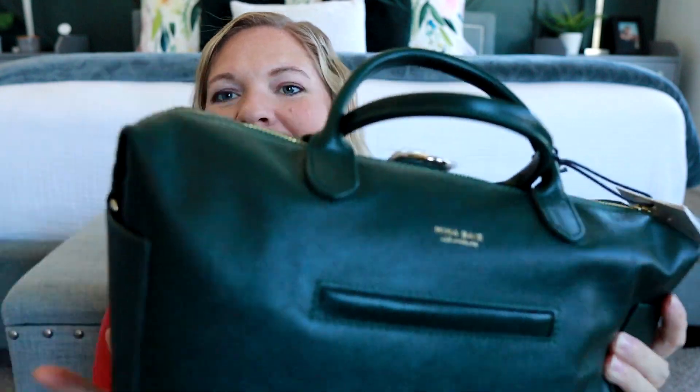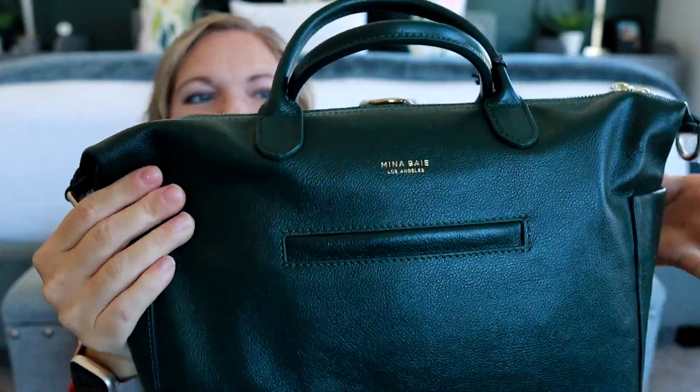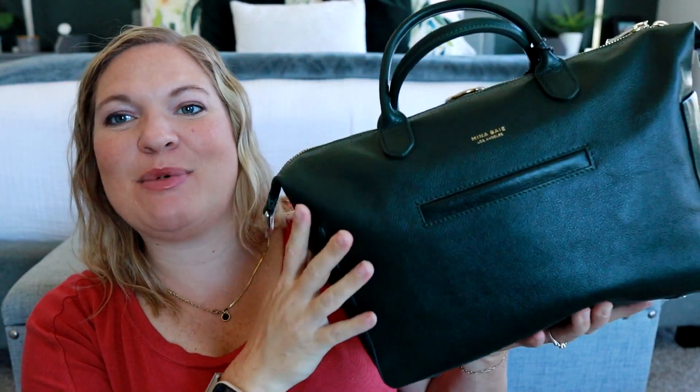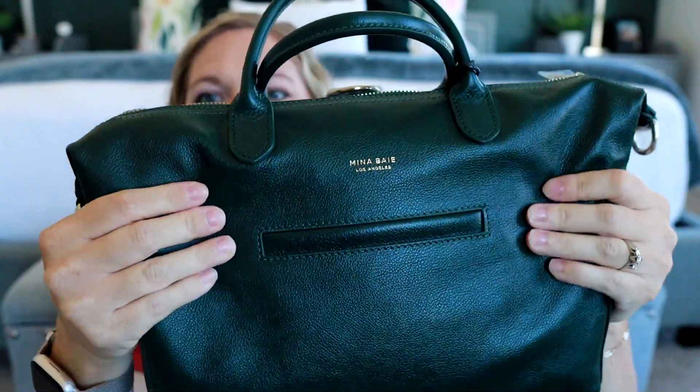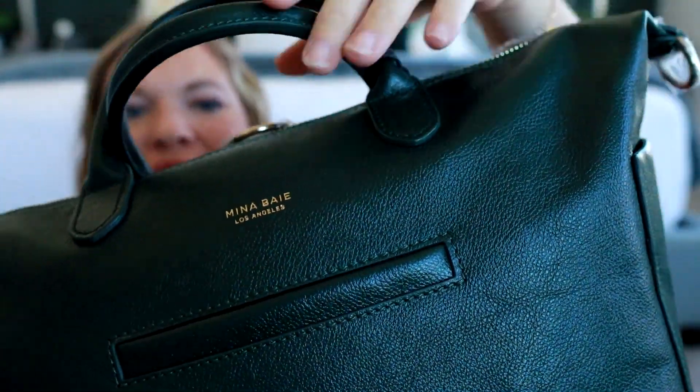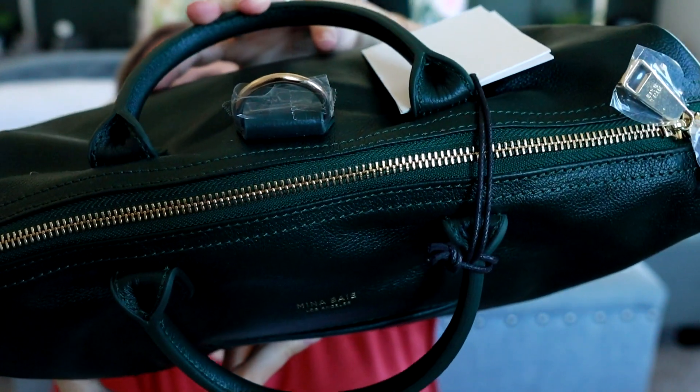I also did get a little bit of a bigger bag in it. I grabbed the mini Emmy. I haven't had one of their leather bags in a while, and I was excited that this one looked like it had a little bit of squishiness to it. So pretty. And it does — it definitely has some nice squish to it. I decided to grab it in the smaller size because I wanted to keep this forever because I love this color so much. The top grain leather feels so good. It's nice and squishy with a good pebbling texture. The gold hardware with the color is perfection.